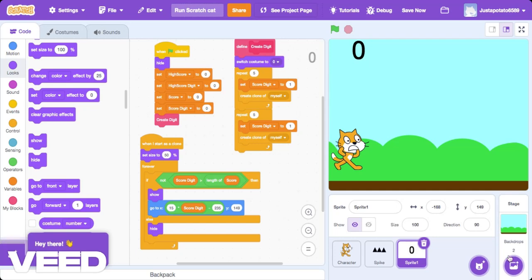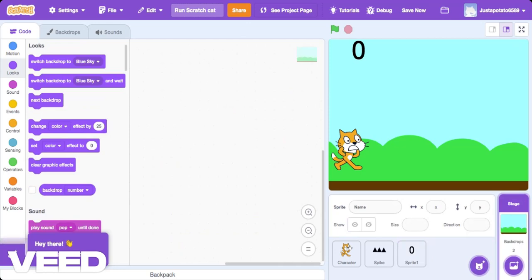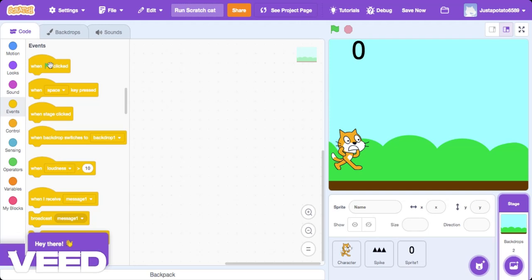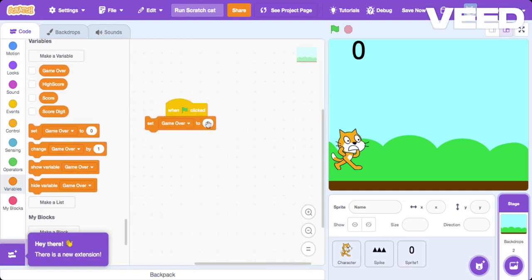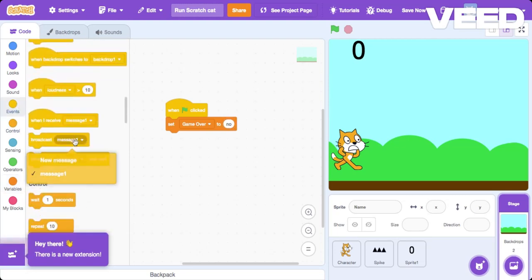But wait! We have to go into the backdrop. What we're gonna do in the backdrop is make some stuff. When flag clicked, set game over to no. We will remove the when flag clicked with broadcast.